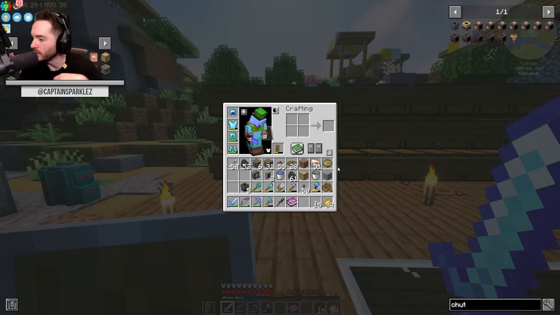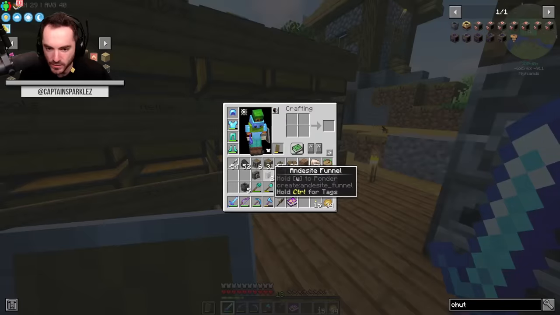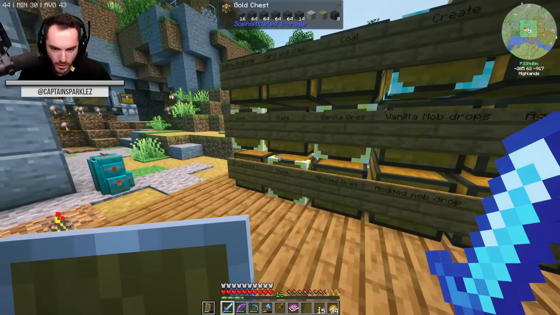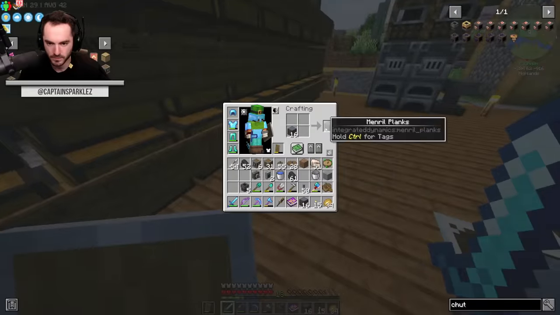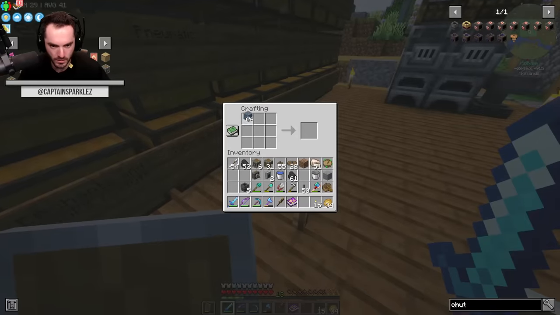Oh, a double chest, just in and out. Oh, that's even smarter. That's the smartest way you could ever do it. I don't even need to do it. Holy frick, you guys are set. Oh my God. Yep, just double chest in and out. Easy peasy. That's the easiest, peasiest thing I ever did here.